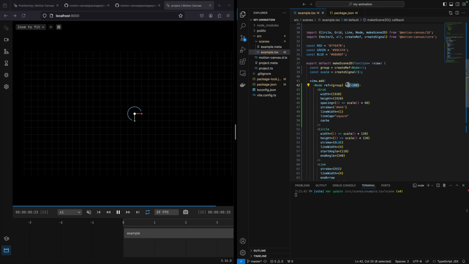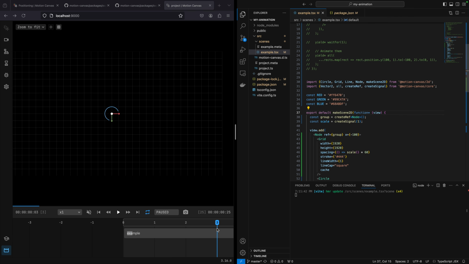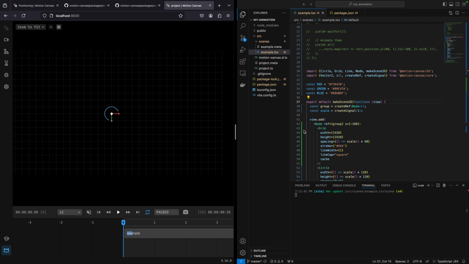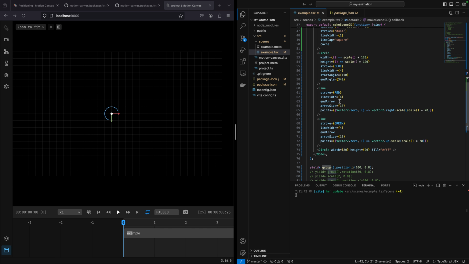And we want to start the whole group. So if I stop this, I put it at the very beginning again. You can see we're a little off the center. We're at -100. And we reference our group by here.